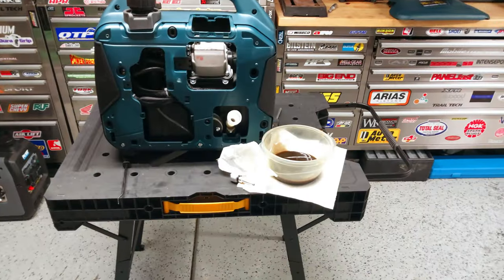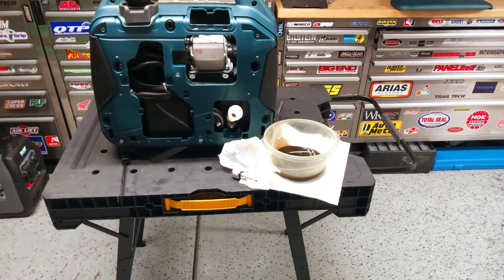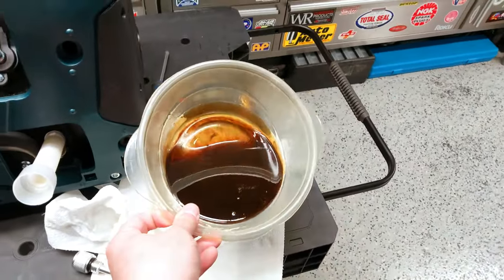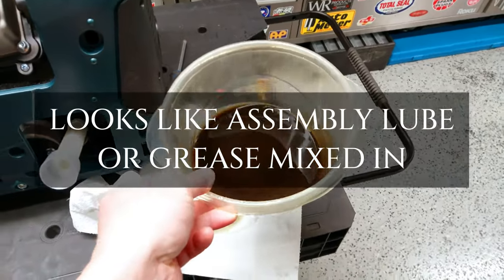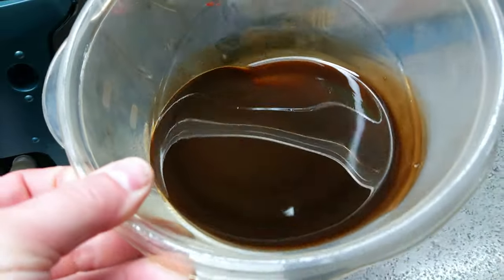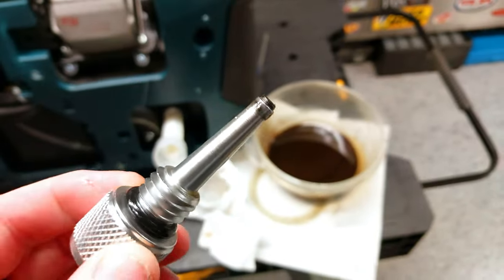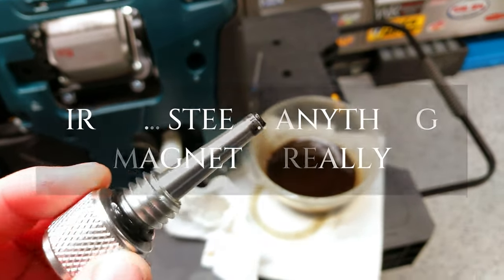First oil change, but man, I tell you, one of those days, somehow I thought I pressed a button. I didn't actually record me pouring the oil out. Is what it is. The oil is nothing to write home about. Pretty dang normal for a first oil change. Can definitely see, I don't know if you can see it in there, a little bit of glitter on the top. Nothing awful. Really low amount of actual iron on the tip of the magnetic dipstick.